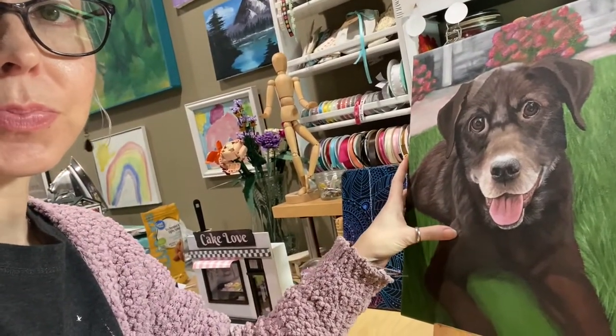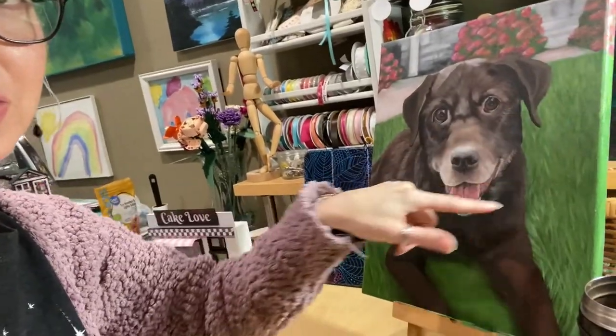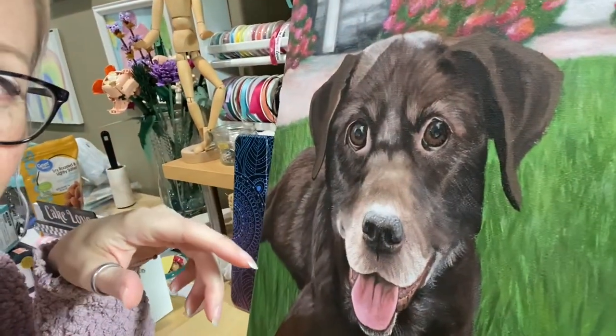But yeah, maybe I need to do these two ears. They just have base coats. This is how I start.